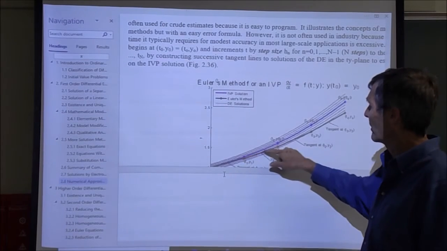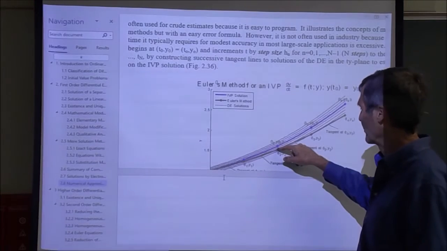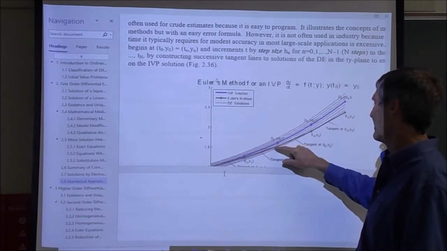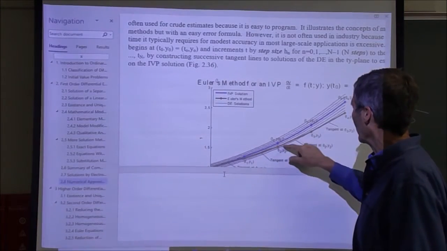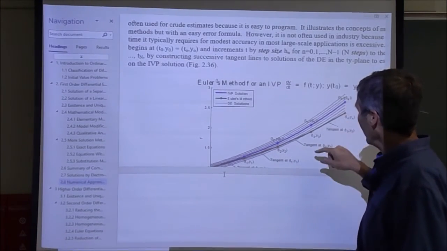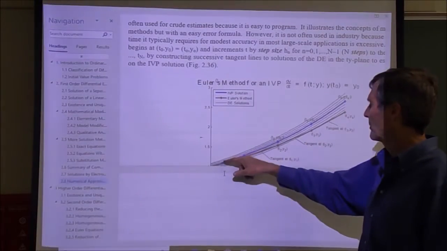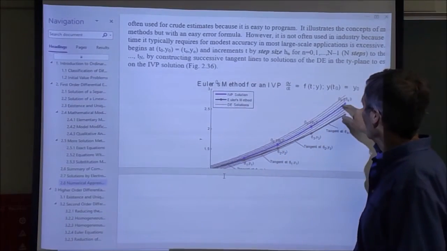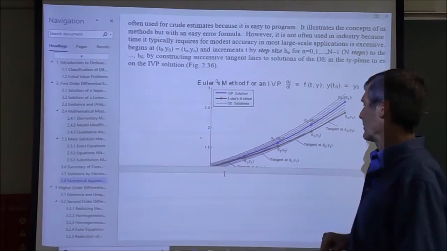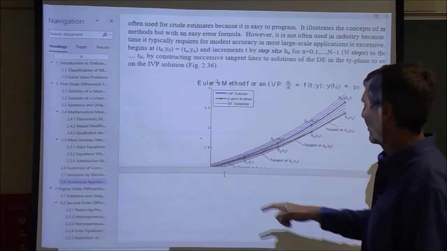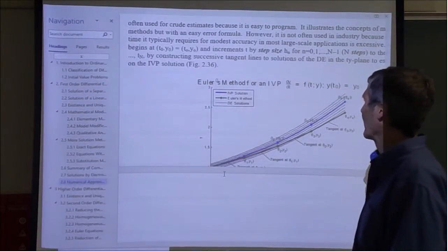You take a tangent line to that and go to another point. You're a little further from the solution usually, but undaunted, you take a tangent line to the solution that goes through this point, and you come to here, and if you keep taking the tangent to each of these different solution curves, you tend to stay not too far from the solution you wanted that goes through the initial value. That's Euler's method. It takes a tangent line to each of the solution curves it encounters.